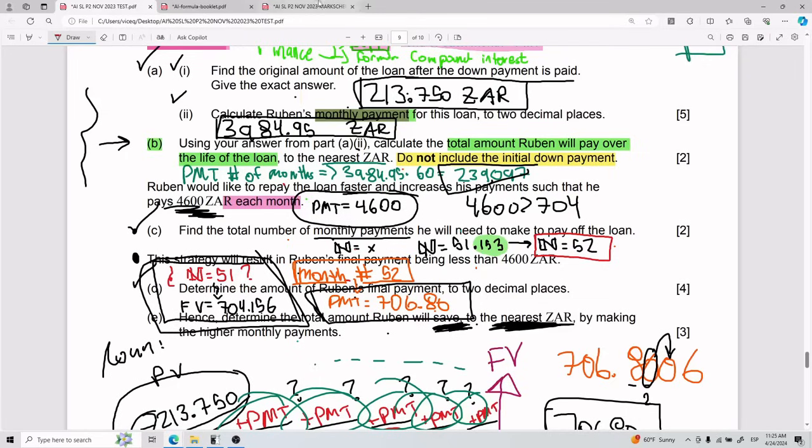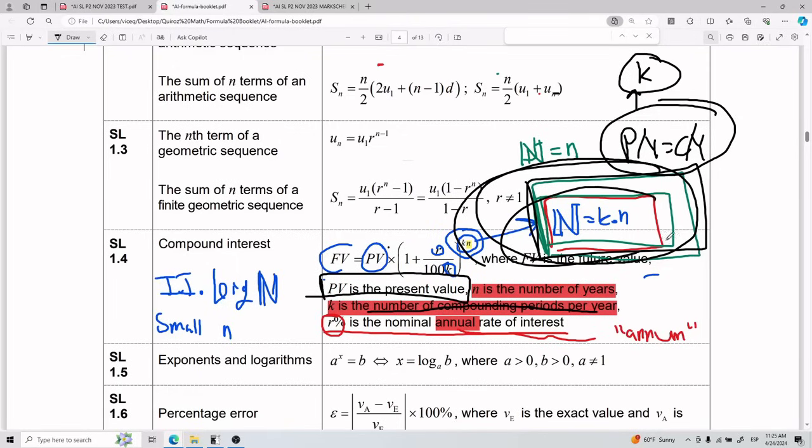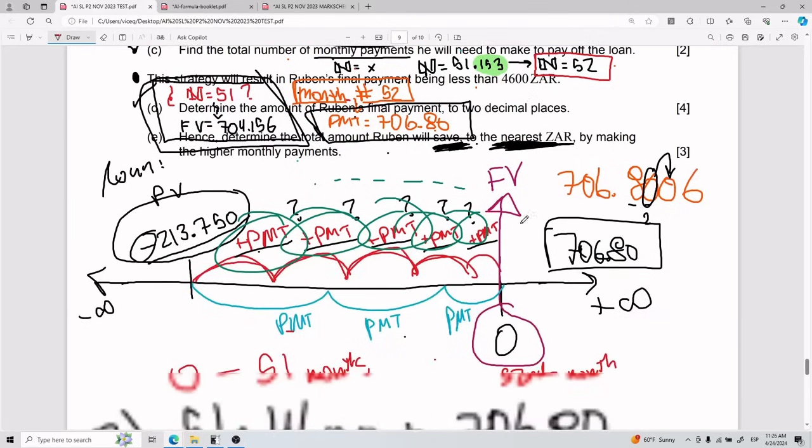The method I like to suggest, as I said, is that big N is K times N. It just keeps it a little bit more clean because that way PY and CY is just K. It's not as confusing as the other method, in my opinion. And the other thing you need to consider is, okay, so it's a loan, so you're going to be putting a negative PV, a positive PMT, until you reach FV of 0. So that is another interesting thing. FV equals 0 because we're talking about a loan, all right?